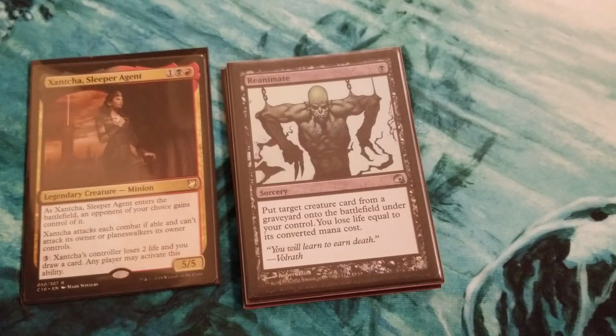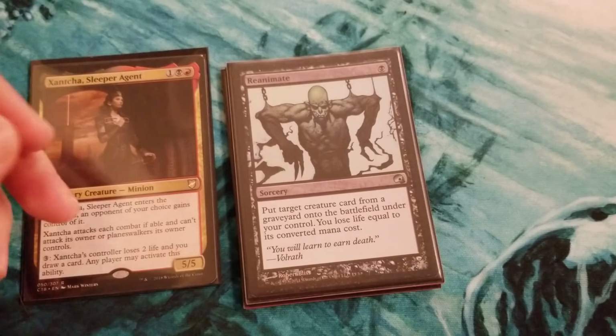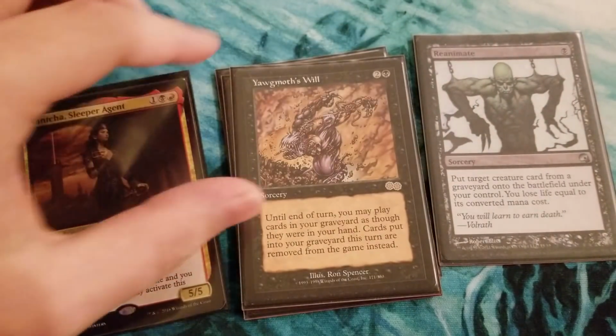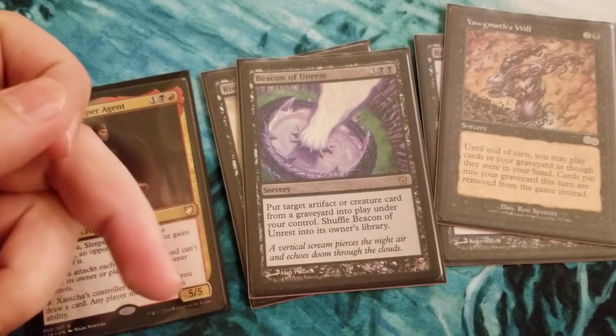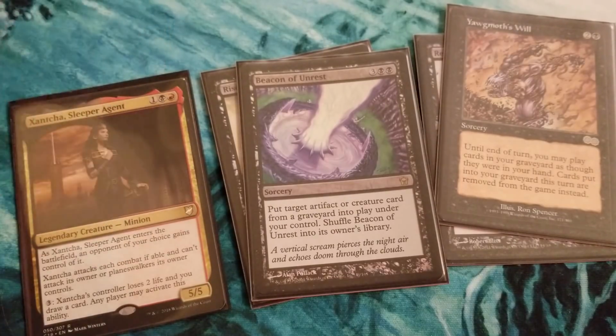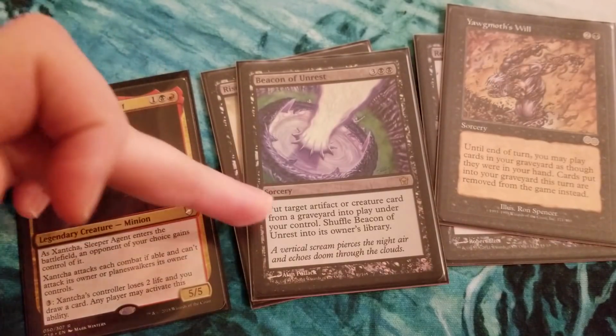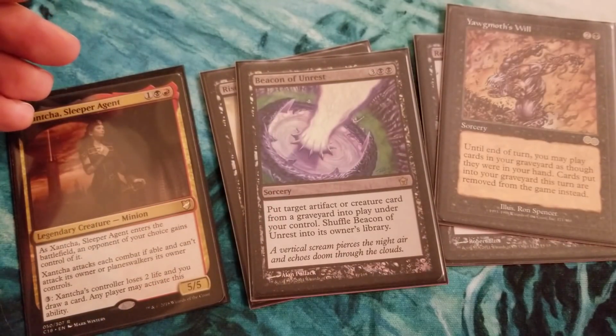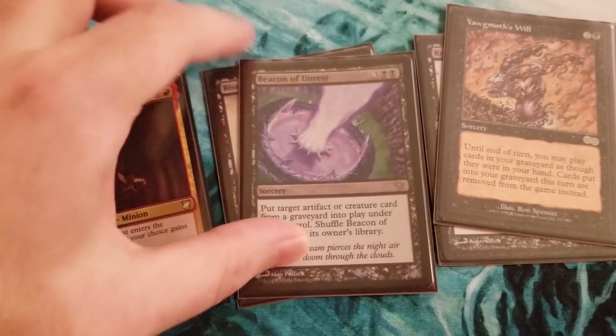While we suffer against a lot of things, we do excel at some things, specifically creature removal and reanimation. Graveyard shenanigans are very good for black-red. We have Yawgmoth's Will, again, to rebuy our graveyard. We have a Beacon, because this hits artifacts. This is actually the relevance of this card being in the deck. 5 mana, sorcery speed, creature recursion, not so good. But being able to pull back like Basalt Monolith or Rings or Paradox or something relevant is very good.